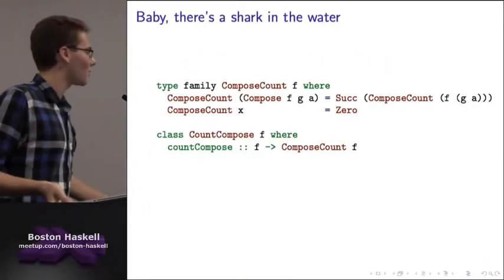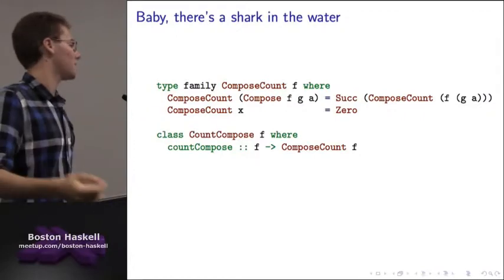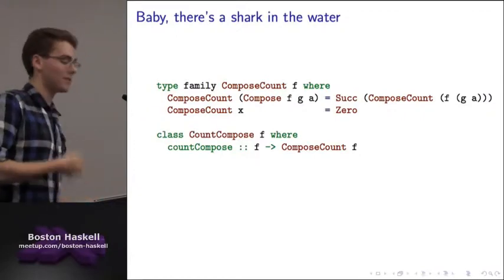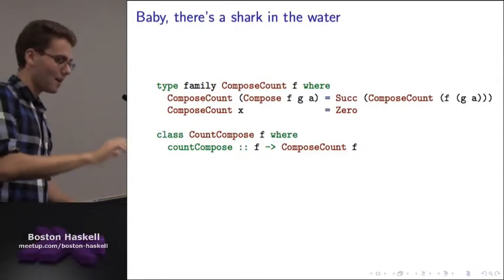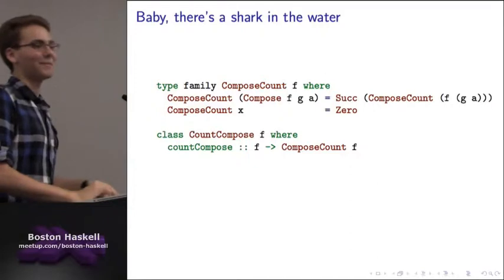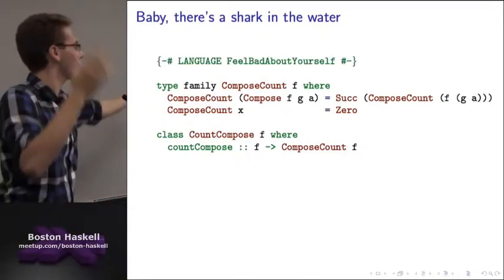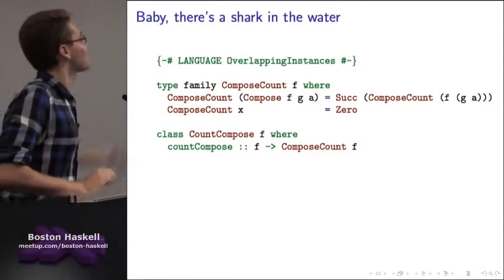Because I started to want to do things like this. I wanted to count how many times something was composed. And so I defined this closed type family that would count how many layers of compose I had on top. And then I had a class that would take a thing and tell me how many, but of course it required this language extension.